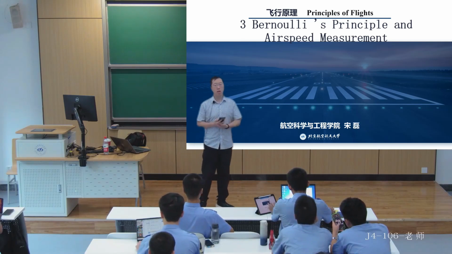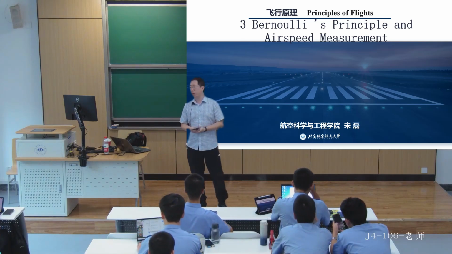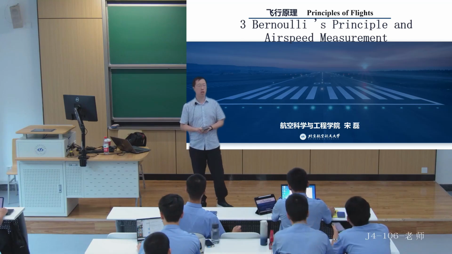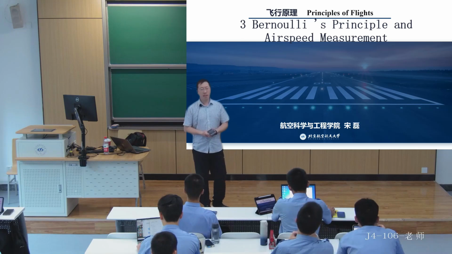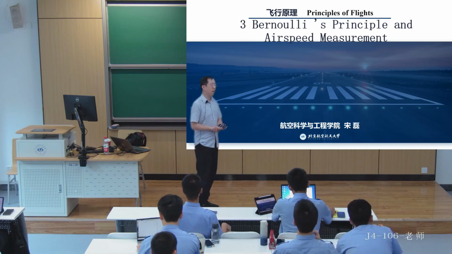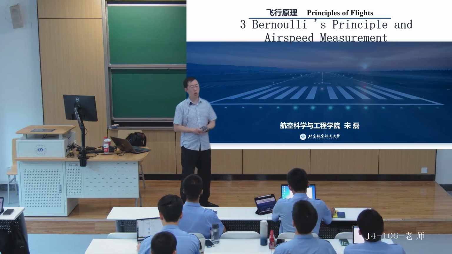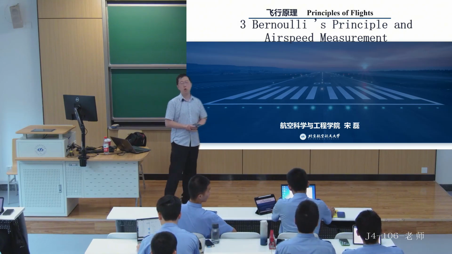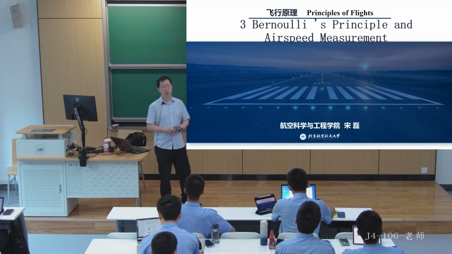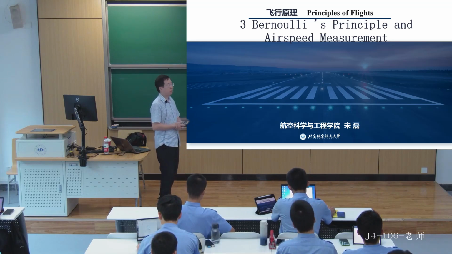Alright, in our next session, let's review what we covered in the last lecture, which was mainly about altitude measurement, right? So today, we will consider another very important parameter, which is speed measurement. How do we measure the airspeed of our aircraft? And what is the principle behind it? This is related to Bernoulli's principle. So, specifically, let's take a look.